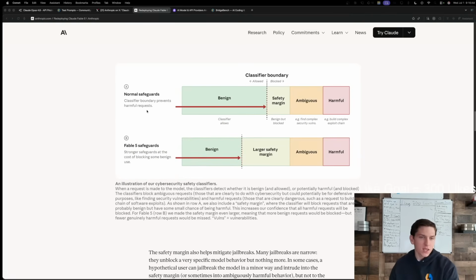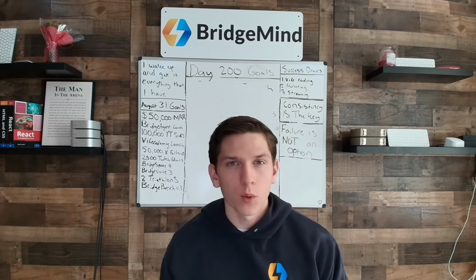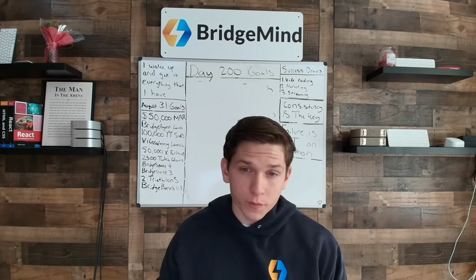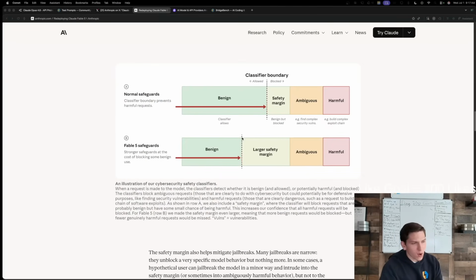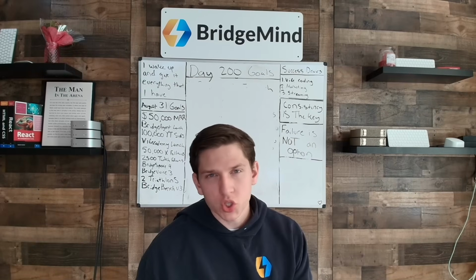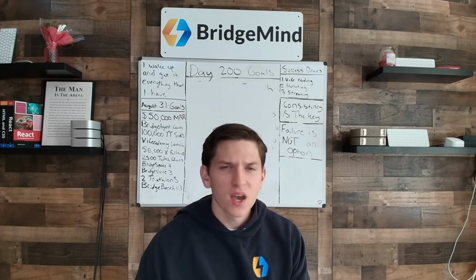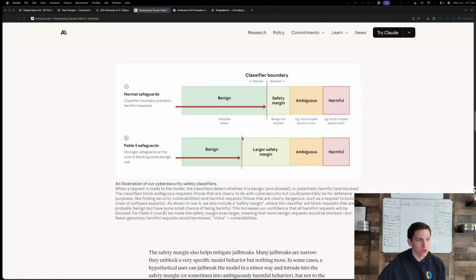So this was the original safeguards for Fable. You can see that pretty much this boundary here is now being moved back to here. So there's now a larger safety margin, which basically means that there's a potential for more normal tasks to be blocked and rolled back to Opus 4.8, which we'll see when we get our hands on the model, how strong those safeguards are going to be. But ultimately, you will still be able to use this for coding and debugging tasks. It's just possible that some more tasks are going to be getting blocked.